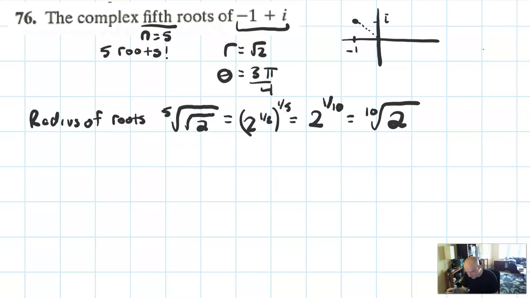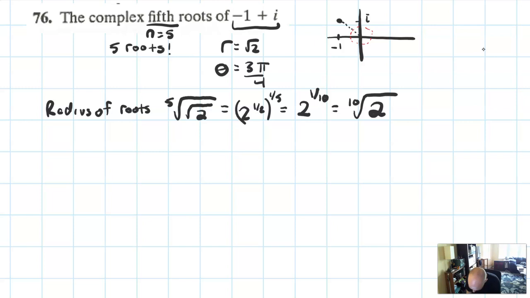Is that a nice number? Absolutely not. But I just know that it's smaller than the square root of 2. So the roots here are going to be closer in somewhere here than the original number, which does make sense. Now let's find the angles. The radius you find once and it's true for all five roots. So I have 3π over 4, and then what I'm going to do is take that and divide that by 5. Why am I dividing by 5? Because I'm doing a fifth root. So that ends up being 3π over 20. And actually I'm going to do something completely different. I'm going to switch this problem into degrees, because as soon as I see that 3π over 20, I say no way is that nice. But I know that if theta was in degrees, it would be 135 degrees. Specifically, numbers ending in 5 are really nice when you have to divide them by 5.